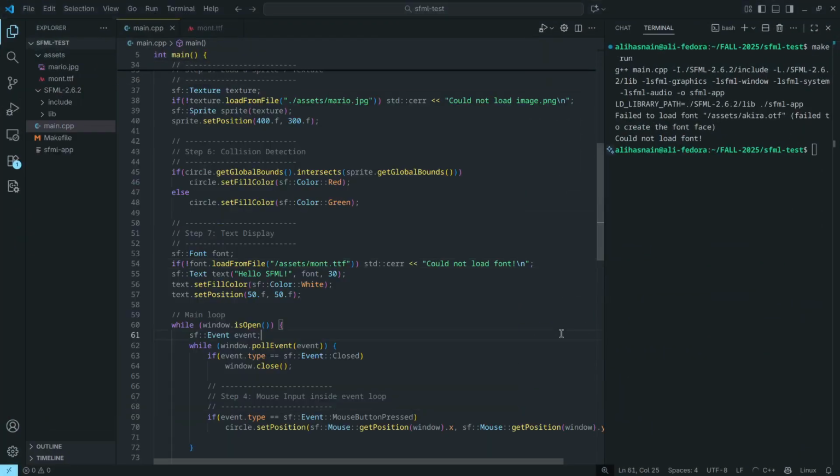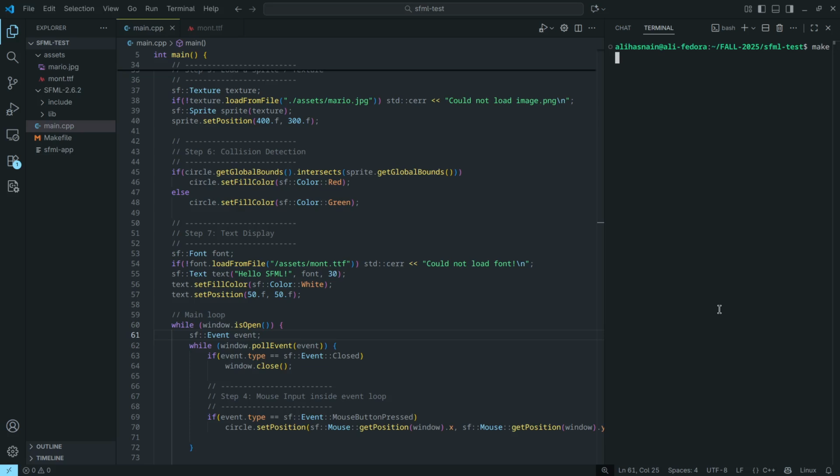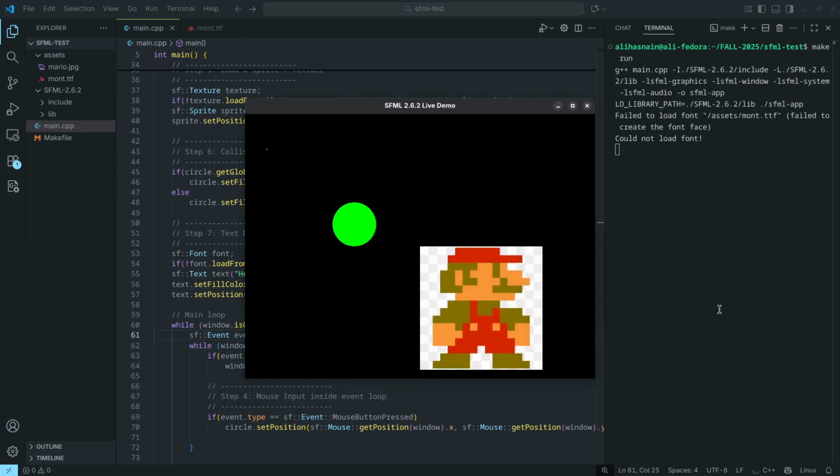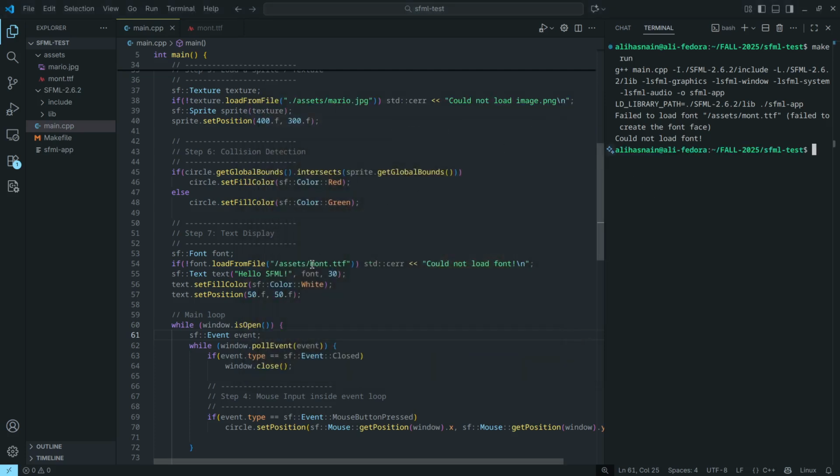So there was an error. The error was that SFML I think only supports .ttf fonts. It does not support .otf fonts. The font that you were previously using was an .otf type, so that's why it isn't working. Now let's try it again. Could not load font. What's the error? Let's fix.